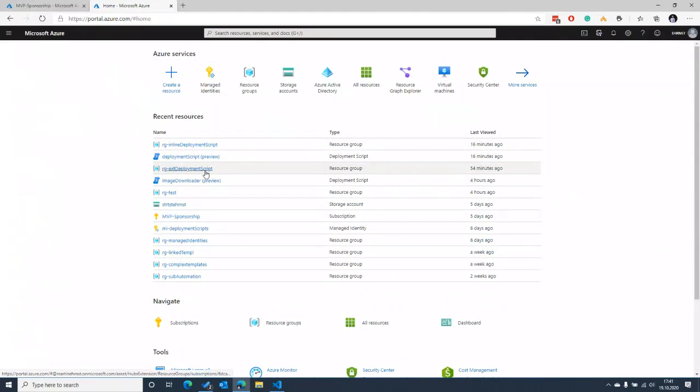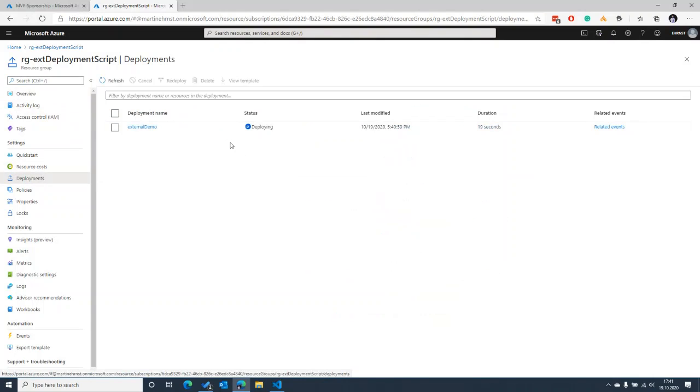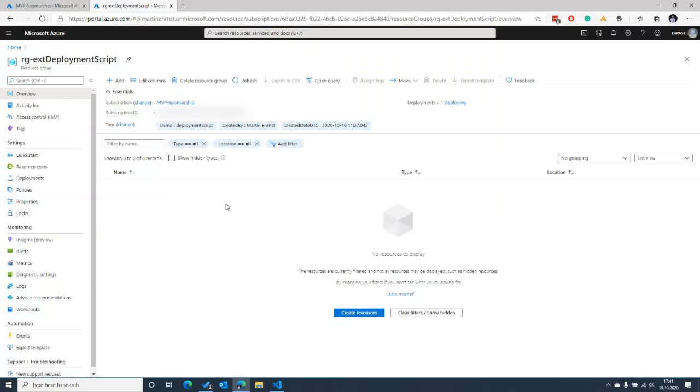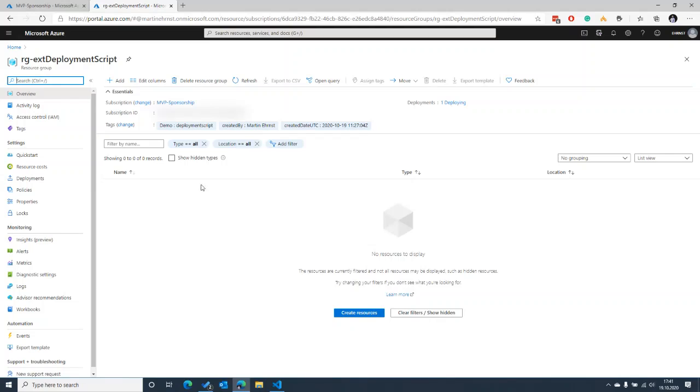Okay, so let's see if we can see the resources being deployed. It has started the deployment itself, and we are waiting for the resources to spin up.